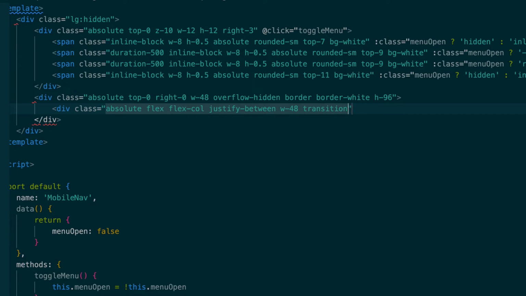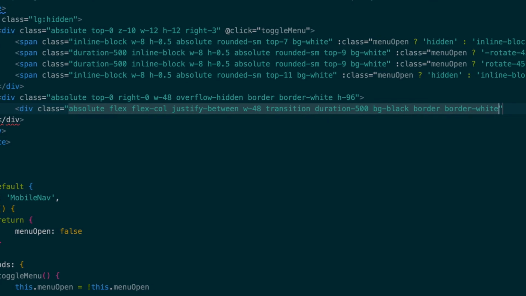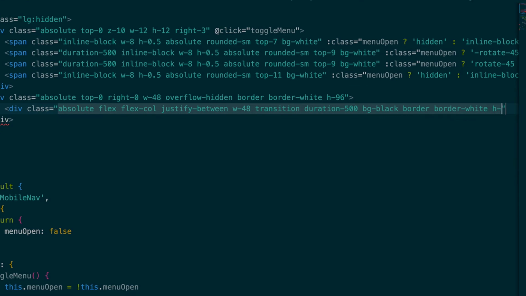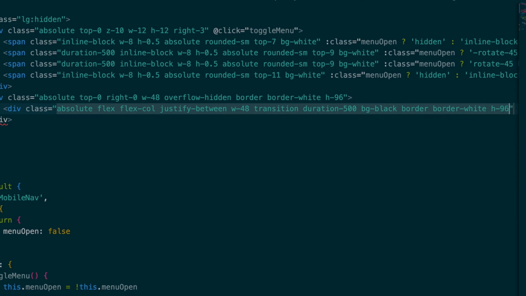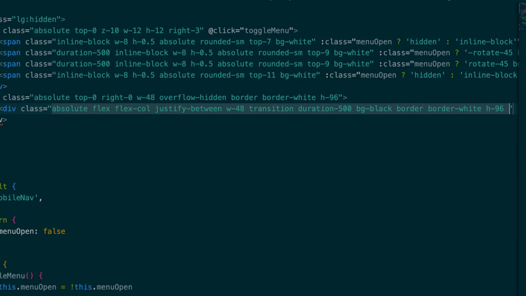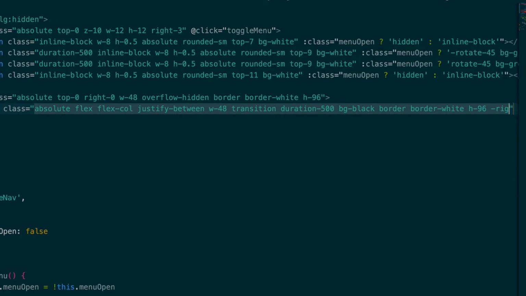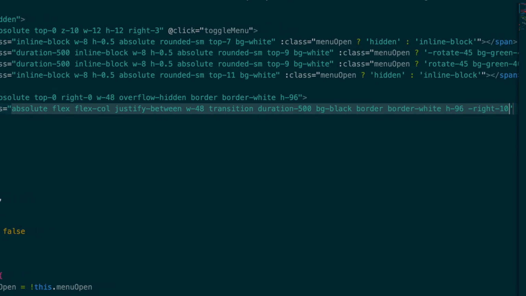And then we'll also give this the transition because it'll slide left and right to go in and out of view. We'll also give that the duration of 500. Background of black. And give it a border, which will be a white. And a height of 96. And we want that out of view by default. So we'll do a negative right 100.